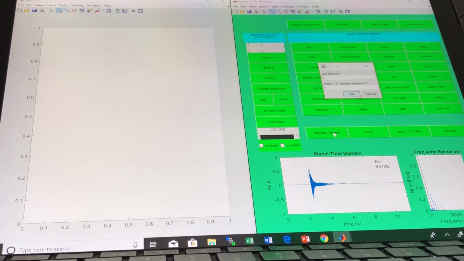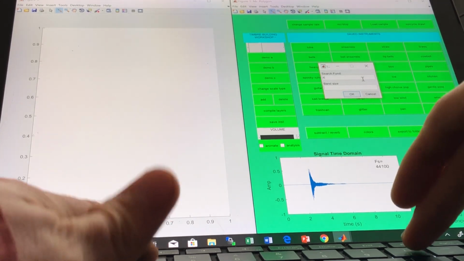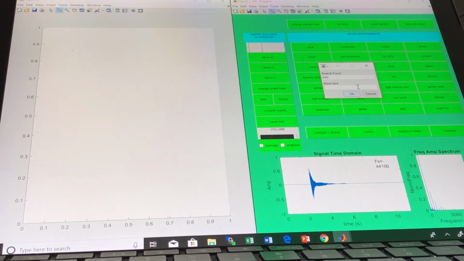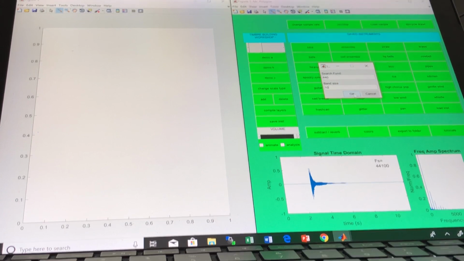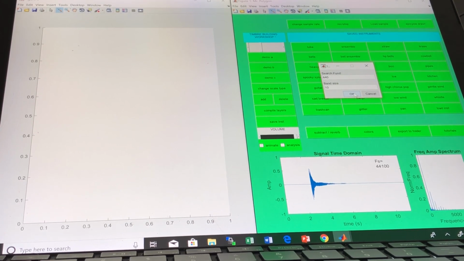So I'm going to have it begin by setting up a wavelet decomposition, a Gaussian wavelet decomposition. It's going to ask us what is the fundamental frequency to search for, 440. It wants us to know how many bands we want to generate, how many harmonic bands. And it's around 10 here, so we'll do 10 harmonic bands. Now what it's going to do is search for each one of these peaks. And it's going to do so using the string harmonic dilation equation. I'll show that in the comments below.